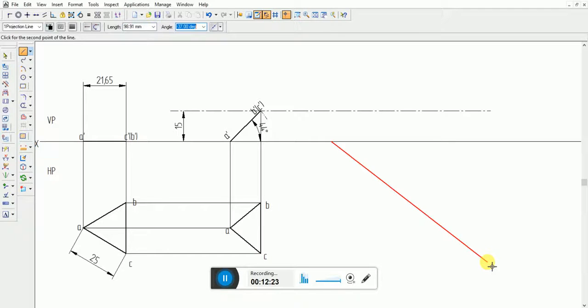The length can be any random length, but the angle they say in the question to be 30 degrees. So I take it to be 30 degrees. I've written here, so I'll just select here.